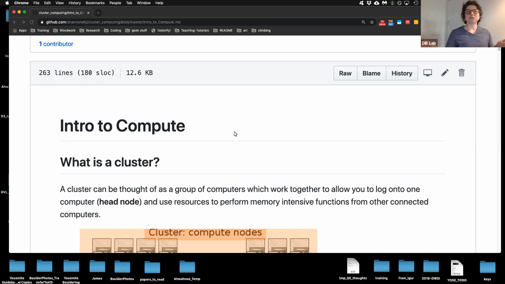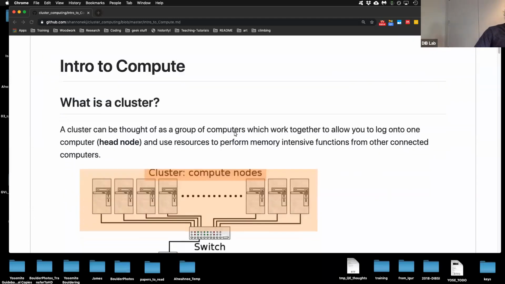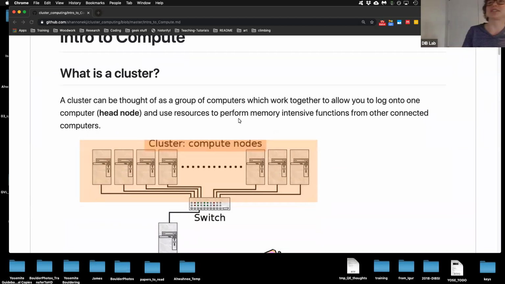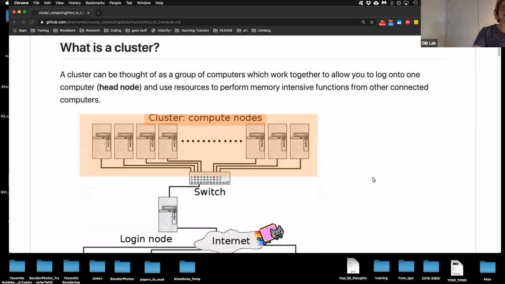Taylor and Louise, feel free to interrupt me with any things to add in. This isn't a comprehensive how-to on interacting with Slurm or functioning on the farm. It's just a couple of things that I've found to be informative over my grad school career and use of the farm, and you might too. So any burning questions before we start? No, okay. So we'll just dive into what exactly is a cluster.